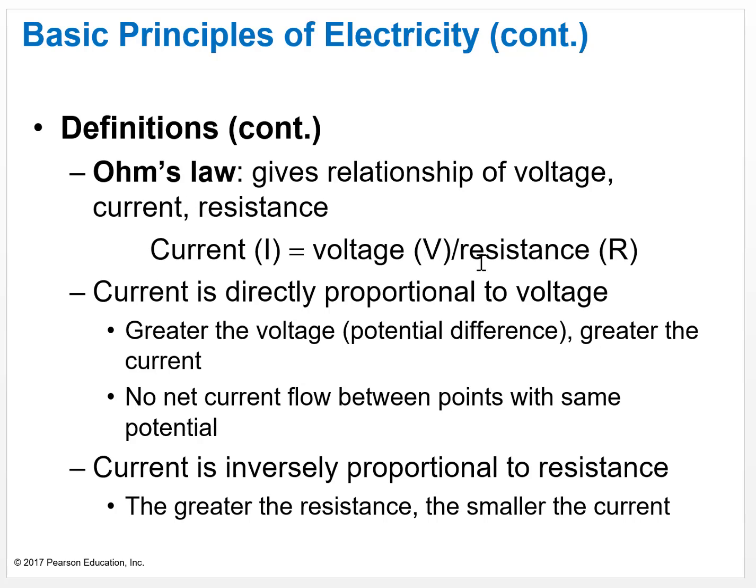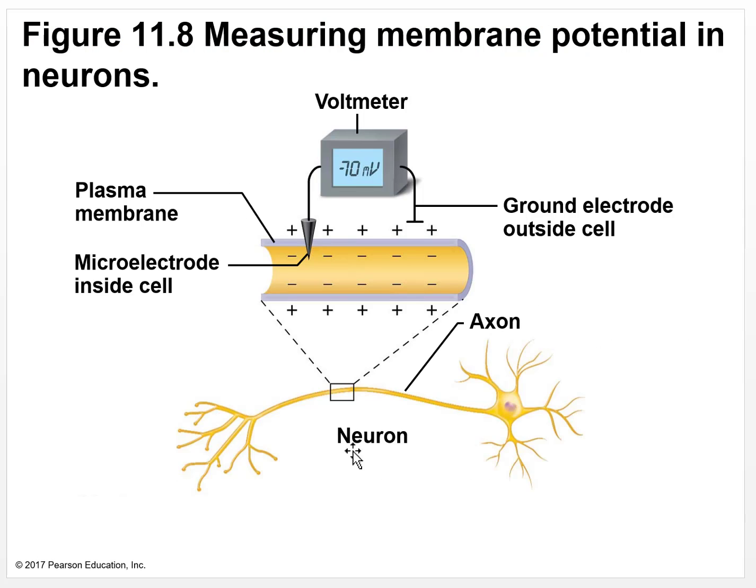But it can be inversely proportional by whatever resistance we're giving to that voltage. So if we are not allowing it to flow very well, like damming it up, okay, that is going to decrease our current and slow it down. If we have less resistance, that voltage will directly correlate and we'll have higher current. Okay, so it's going to roll faster if we don't have resistance. Makes sense. Okay, we'll be able to roll from the cell body and the dendrites down that axon to the terminal a heck of a lot faster if we are insulated up.